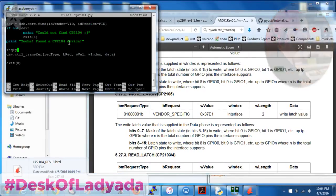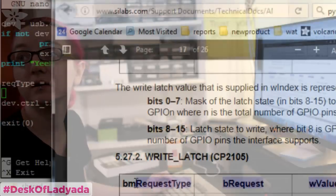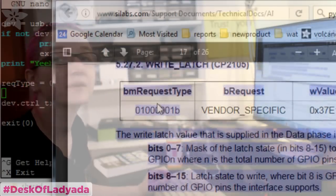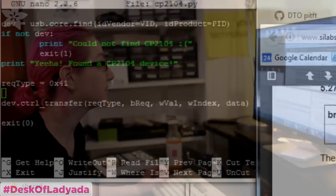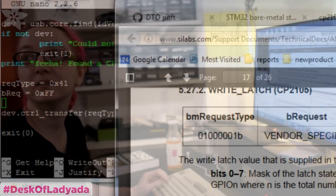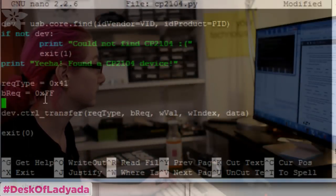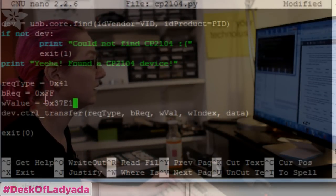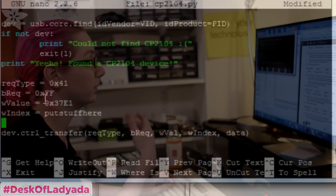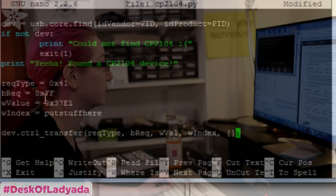And then we'll just say request type equals 0x41, because that's the request type, if you remember from right here. Oh, hold on. This is the request type from, there you go. This is the request type over here. And then for bRequest, it's going to be that vendor specific, which is FF. And then wValue is 0x37E1. And then wIndex is what we actually change around. And then data is actually empty, the empty set. We're not actually going to send anything.